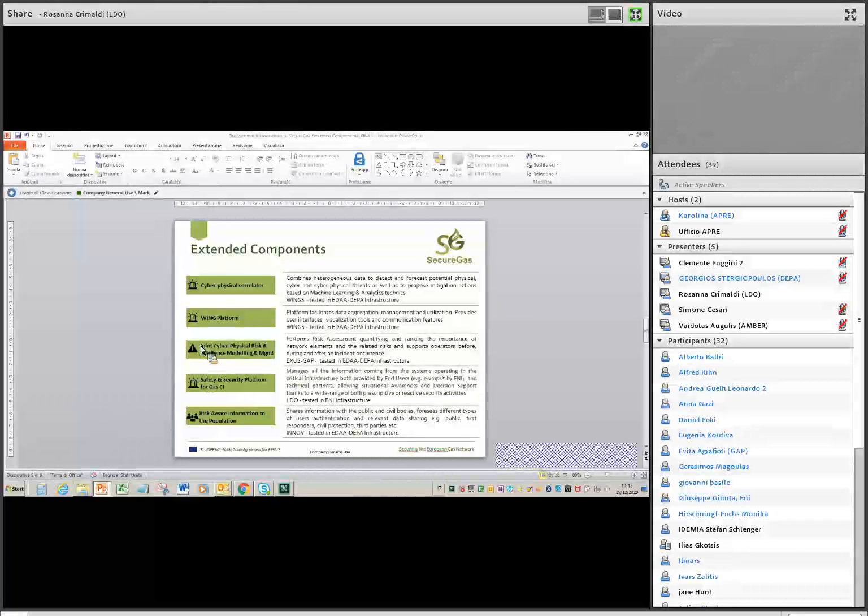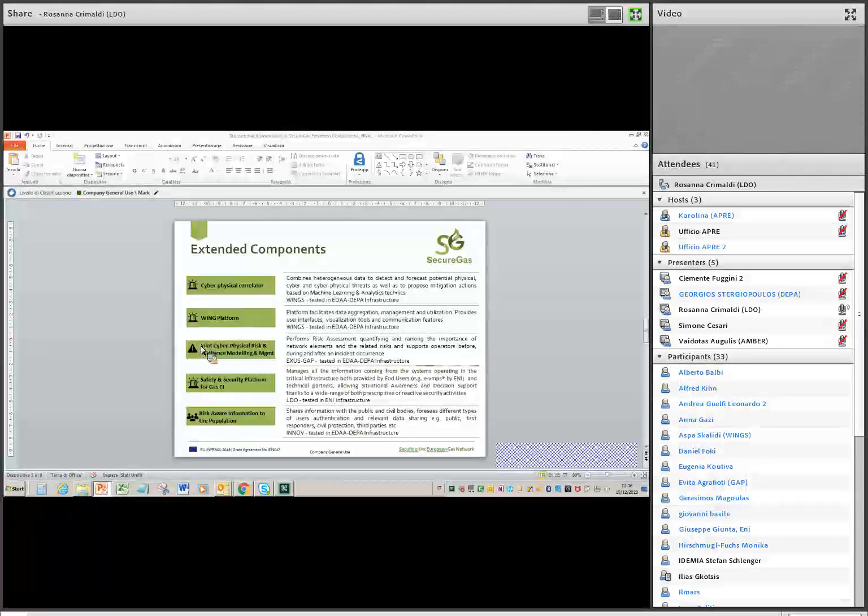Safety and security platform for gas-critical infrastructures manages all the information coming from the systems operating the critical infrastructure, both provided by end users and technical partners, allowing situational awareness and decision support thanks to a wide range of both prescriptive or reactive security activities. It is provided by Leonardo and tested in DNI infrastructure.